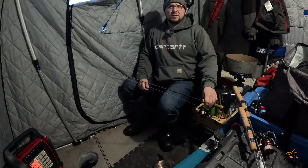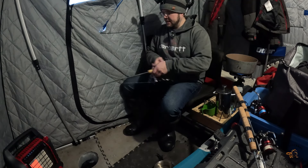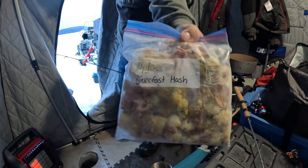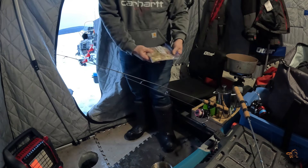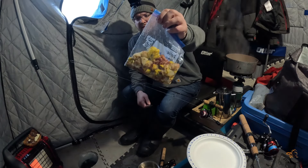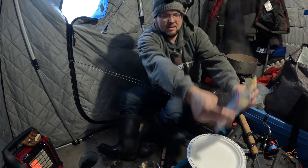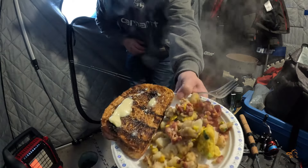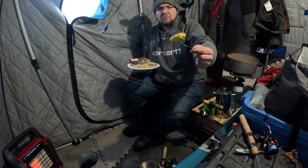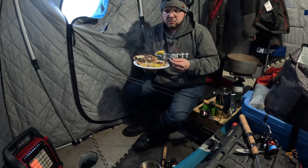One good thing about camping in the flip-over is almost everything is within reach once you're all set up - you can jig your rod and make breakfast at the same time. Here is breakfast - just needs to be warmed up. Got bacon, potatoes, and eggs all in one. These bags aren't perfect, sometimes they leak from the corners and let a bit of water in, but I think I was good this morning. The chunks of scrambled eggs seem to take the longest to warm up, so if you're gonna make some of these homemade, I'd suggest breaking the eggs up a bit smaller.